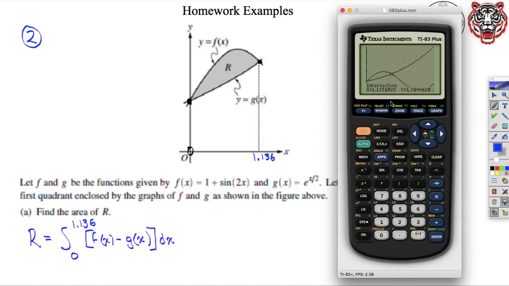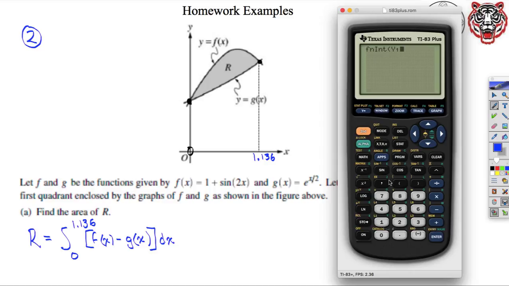You can't do this from the graph unless you do y1 minus y2 for y3 and then graph that one. But I don't want to do that. I think the fastest way is to just do it from your main screen. So how do I do the integral again? Math 9. And what function am I going to do? Vars, enter, enter. Vars right, enter, enter, enter. So that's y1.